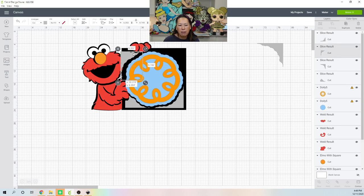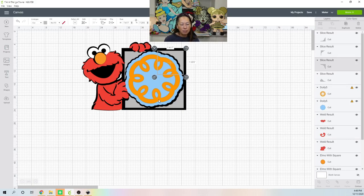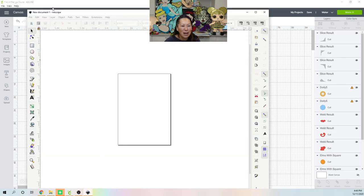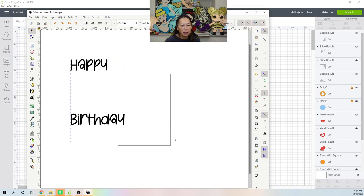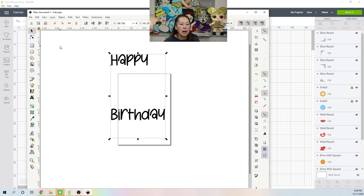It's kind of weird that it gave us this outline — I feel like I must have picked up the wrong blue when I was slicing, but it's going to look decorative. Let's go to Inkscape. You can definitely bring in the Sesame Street font from dafont — I don't have it, but this is what you would do. Go to text, I'll use Planet Santa because it's a cute font. Make your text box, type in Happy Birthday, hit the arrow key, and make it bigger.